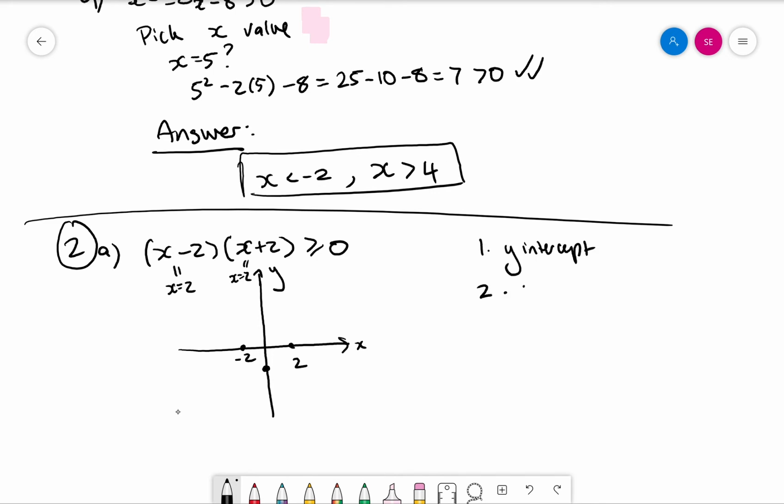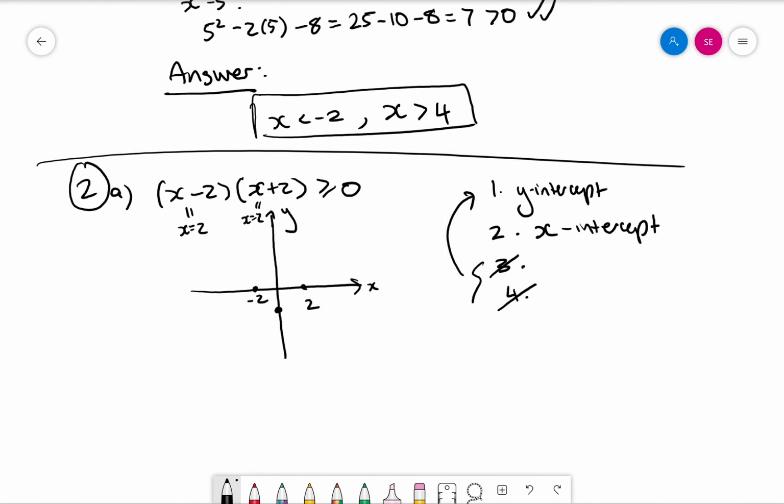So we've found our x-intercept, and we don't need to do 3 or 4 because they're done just with part 1. But anyway, that's just a little side note. Ignore that if that's just confusing you. Okay, so let's sketch the graph. Let's expand those brackets. So we're going to get x squared minus 4.